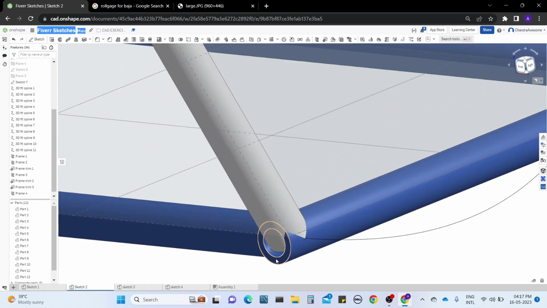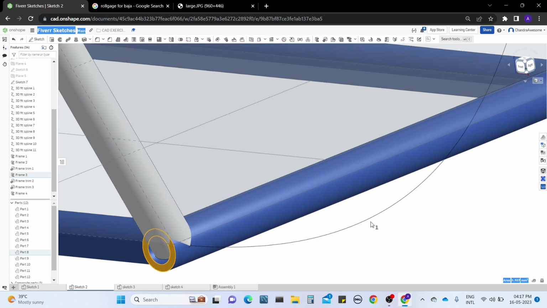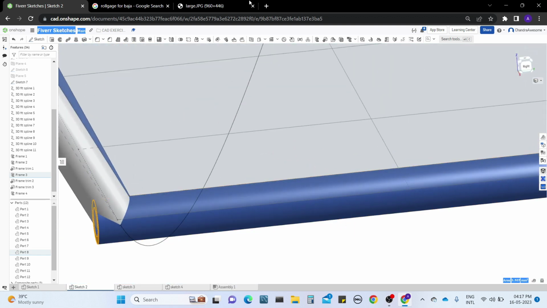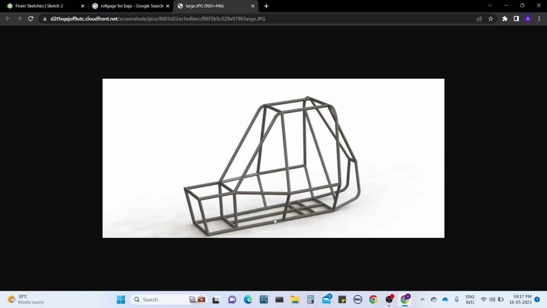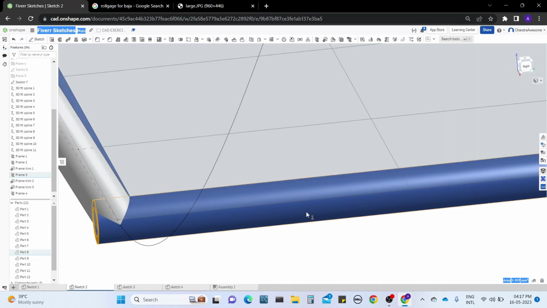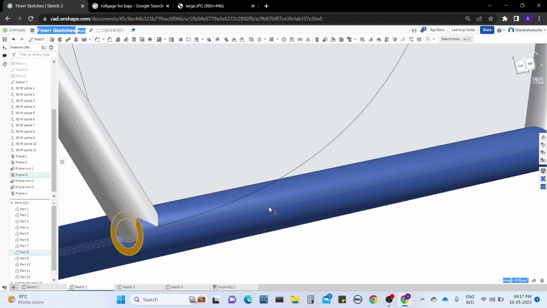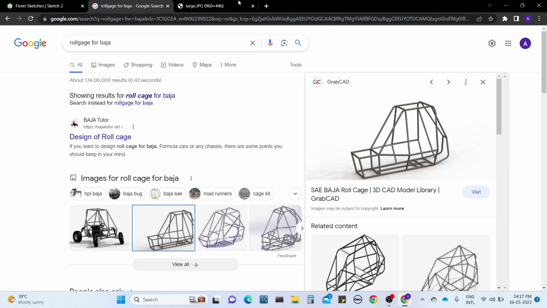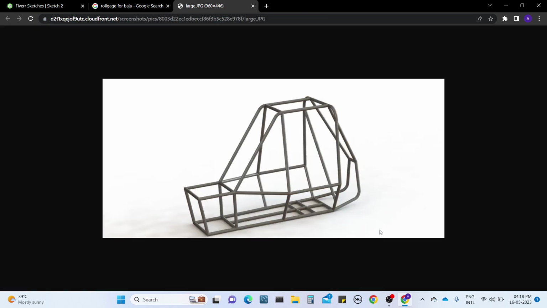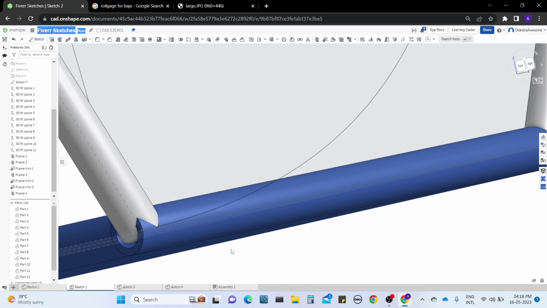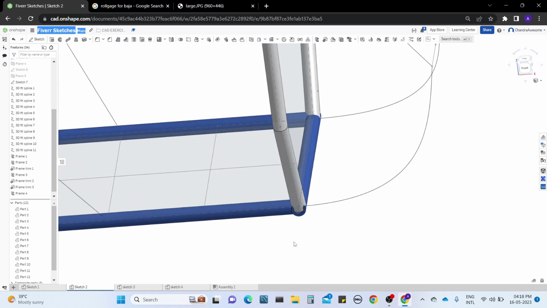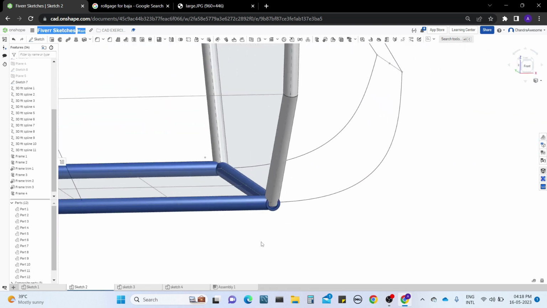So for that we need to increase these gaps, right guys? You can also see how it gets joined. Like this you have to work with here. Or else you can see the difference in how it's connected. So this is the whole pipe. That's why I got it like this, guys.